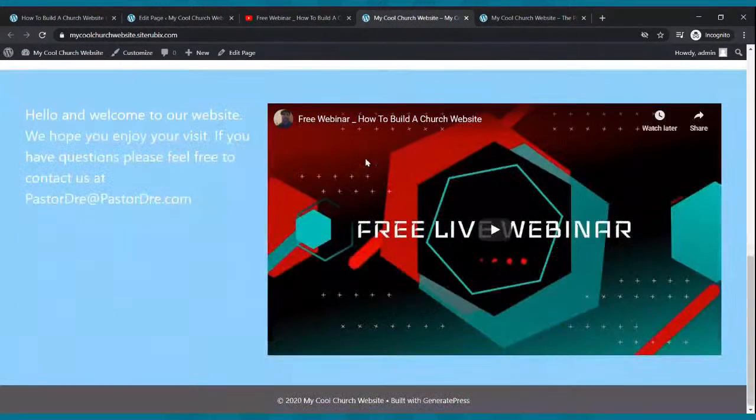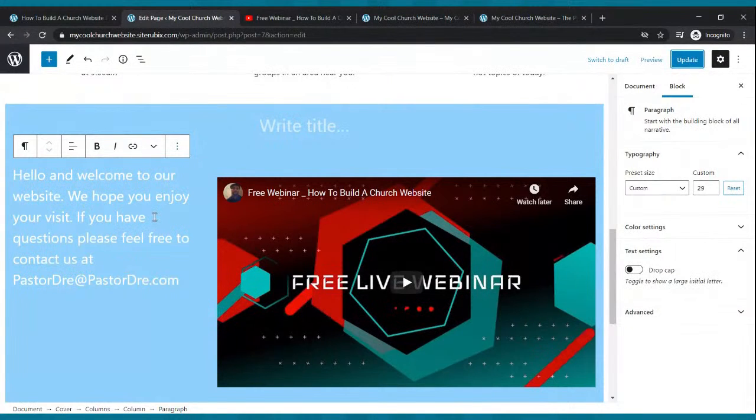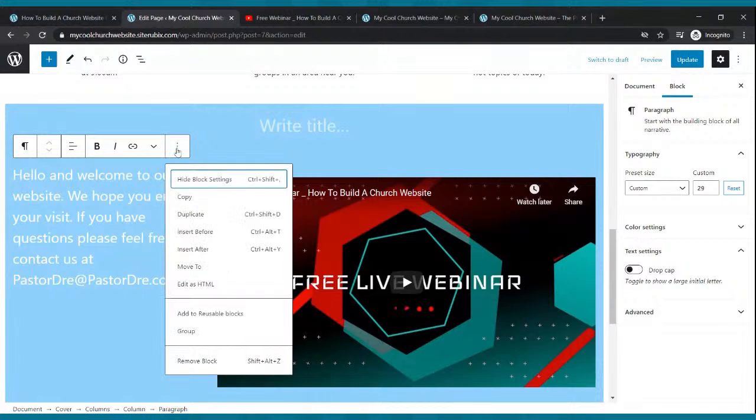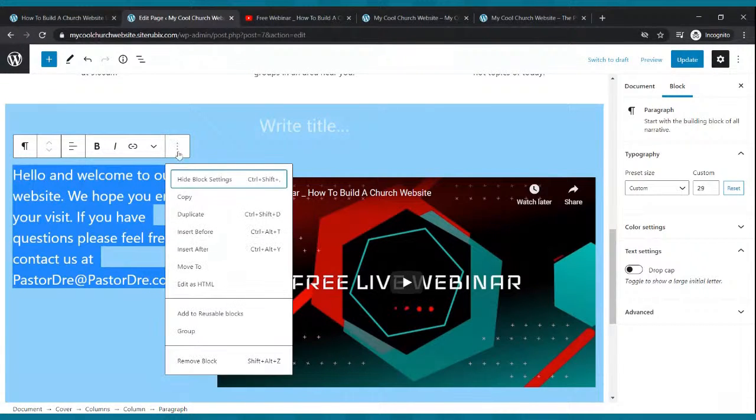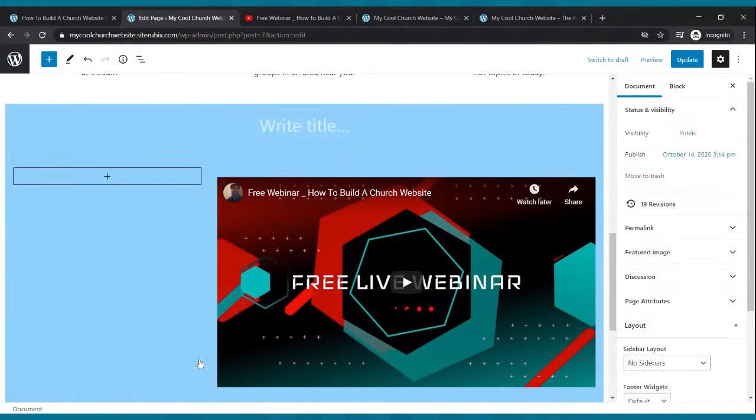There you go. And the cool thing is you don't have to put it on the side. You could put it on top of the video. But let me show you how to do that. So if you're not filling the side, then what you could do is you could just go here and remove this block. The way you remove the block, see how it says remove block? You click these three dots. But let me copy this text first so we won't have to type the whole thing. So I'm just going to copy it. Then we're going to remove the block by clicking the three dots and remove block.